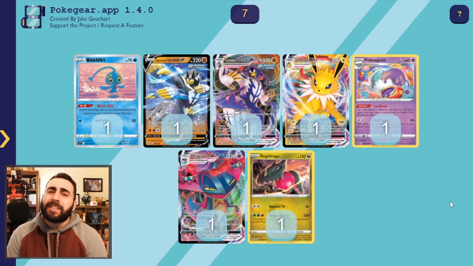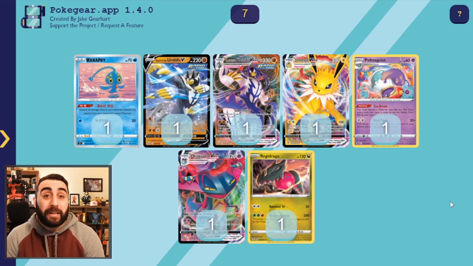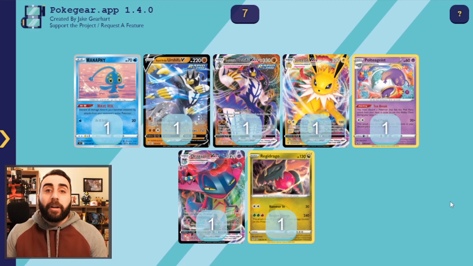But we still have things like Boss's Orders, and we still have other ways of getting Pokemon into the active spot. So it's not impossible, but like I said, it will be a challenge, and you'll have to use your resources. And Rapid Strike Urshifu has won in the past with Bench Barrier, so I don't really understand why this would be so different. Jolteon and Rapid Strike Urshifu also now have the added bonus of running Inteleon lines that they used to not.